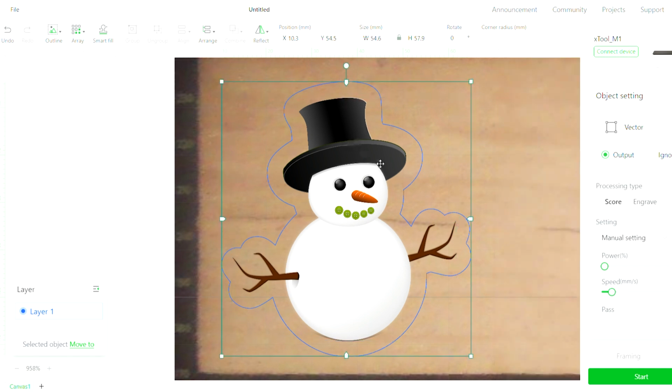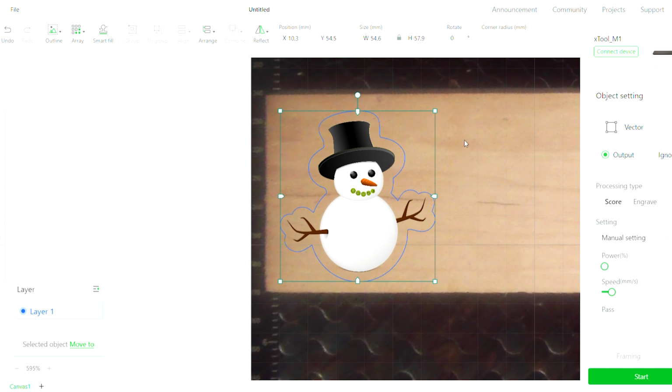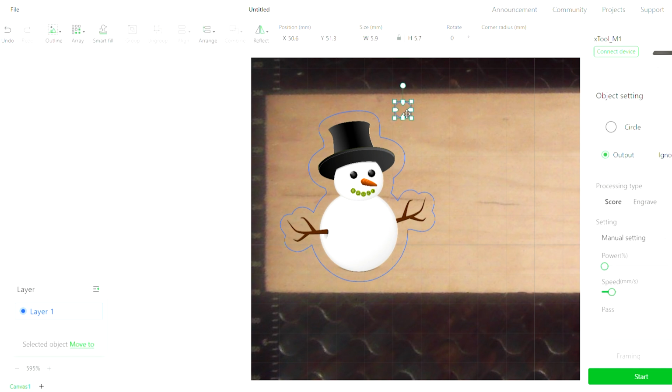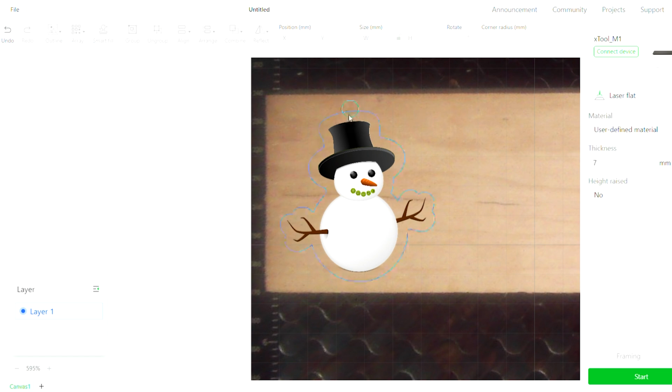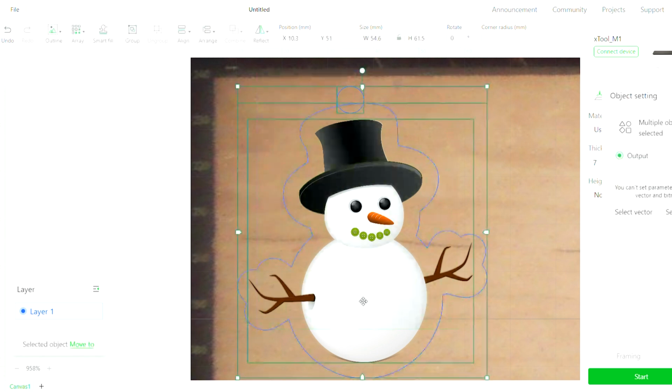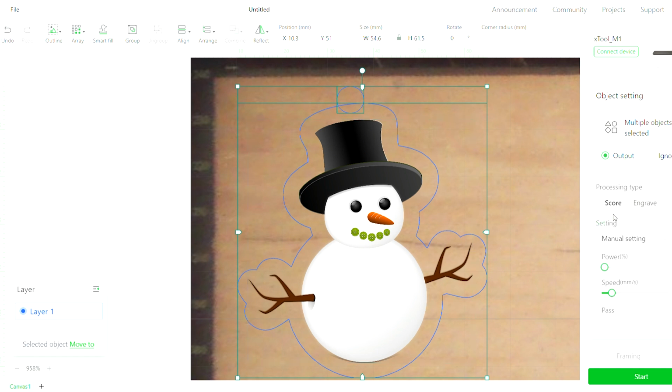Let's hit OK. And the technique that I like to use for turning this into an ornament, making a little tab that you can add a string to, is I'll go to the circle tool. Let's make something roughly the right size, something like that, and then position it where we think it should go. So I like that. And now I will zoom in to show you exactly what's going to happen here. Go ahead and click drag over everything to select it all, and then filter to the vectors by hitting select vector here. Now we have just the line files.